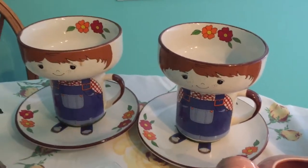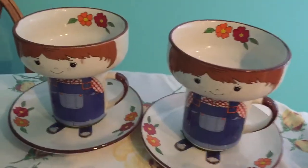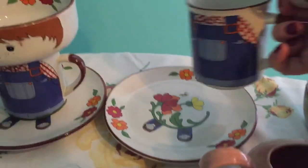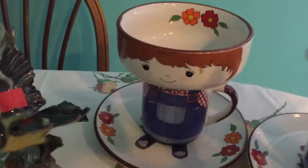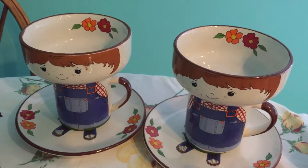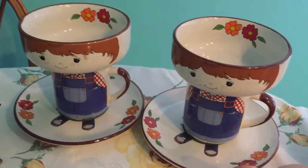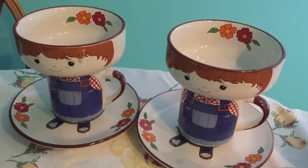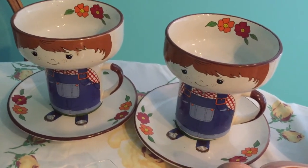These two little farmer boys are really neat — they're a stackable child's plate set, each with a plate, a mug, and a bowl. One is in perfect condition; the other has a few condition issues. I paid $4.99 for both. They're from a company called Interpure and I believe they're 1970s — they're super cute and I'd definitely consider listing them.